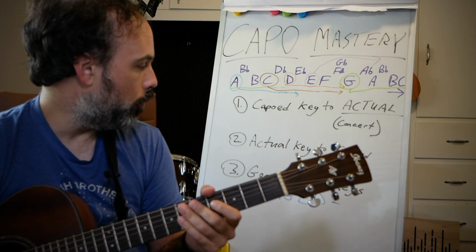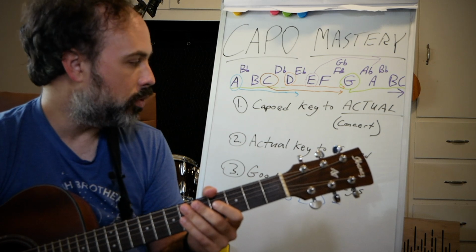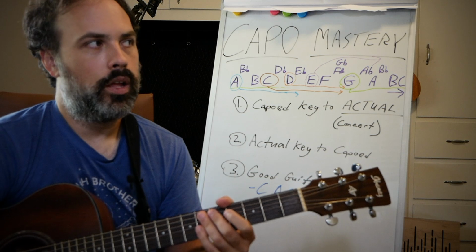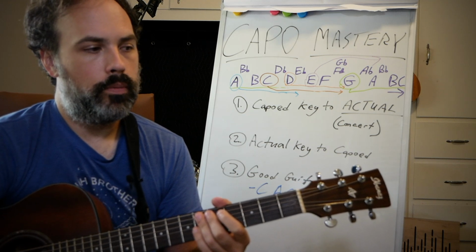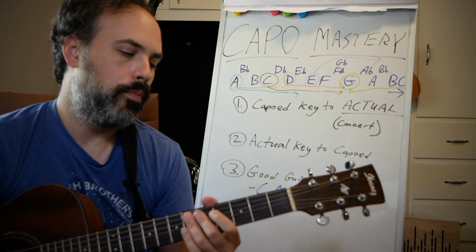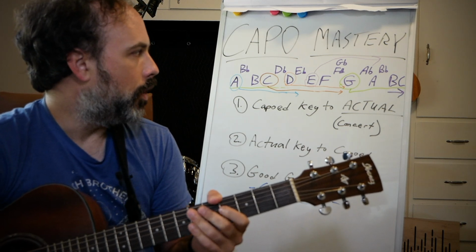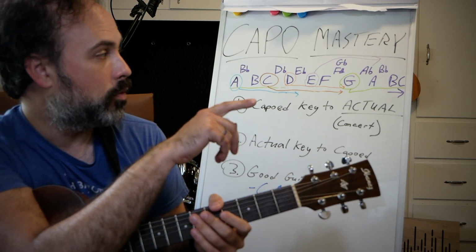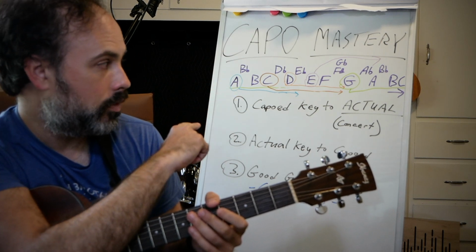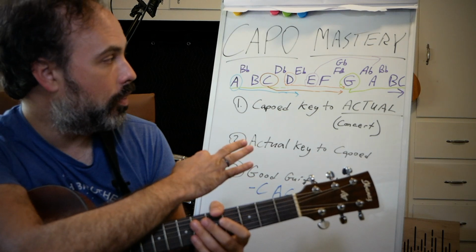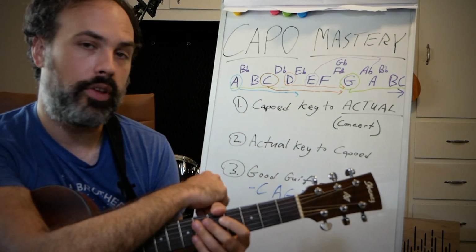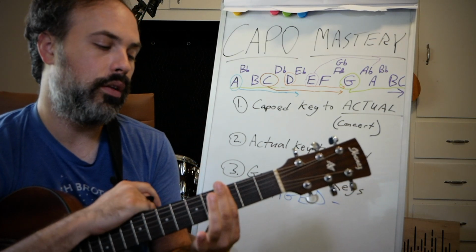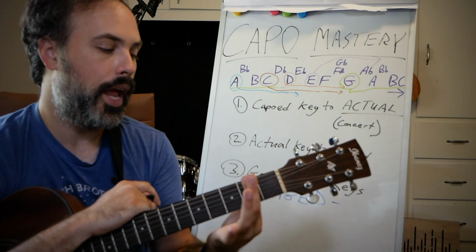So let's do one more example here. Actual key to capo. Let's say you look up a song and it says it's in the key of B flat. And you think, okay, there's a B flat up there, I see it. And then remember, we can only raise the keys we're playing. So we have to find a key underneath B flat. So I look right 3 under B flat and I see G. That's how this works. And then I have to raise G to B flat. So 1, 2, 3, right? G, A flat, A, B flat.